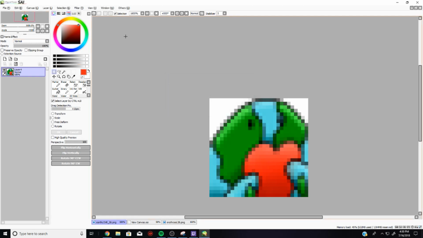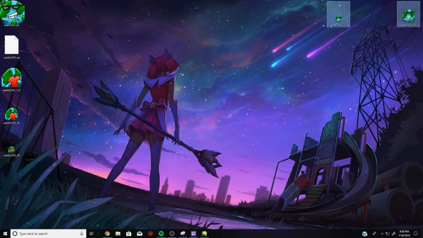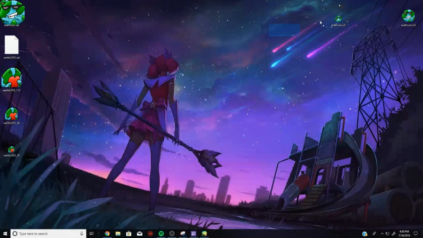All right, at this point I've saved all 3 files, so I'm going to go to my desktop here. These are 2 that I did earlier. I'm just going to slide them off the screen. Actually, I brought it onto my screen for some reason. Oops. I didn't even know I could do that. Here, let's just take them off. I apparently can drag them right onto the screen I'm working on.